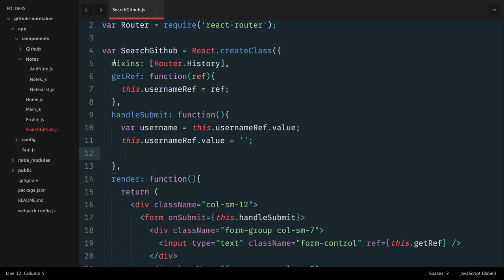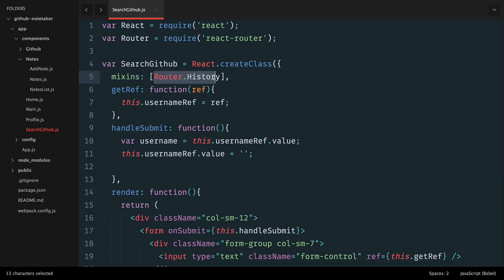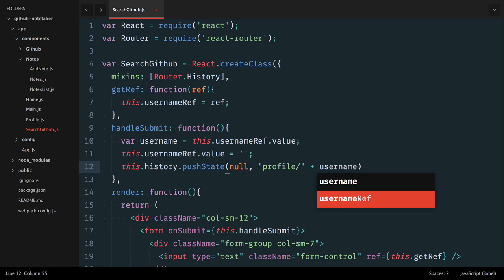Again, because we're using a mixin, what React is doing is taking any properties on the History mixin object and adding them to our instance. One of those properties is called history, which has a property called pushState. pushState allows us to transition to a new route. The route we want to transition to is profile/ plus whatever this username is.